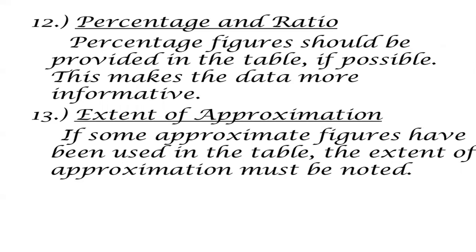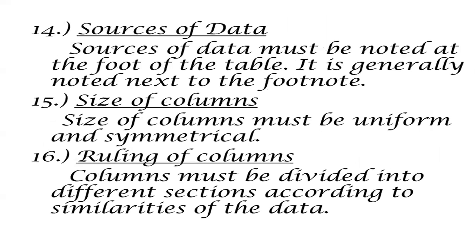Extent of approximation. If some approximate figures have been used in the table, the extent of the approximation must be noted there. Source of data. The source of data must be noted at the foot, at the end of the table. It is generally noted in the text of the footnote.